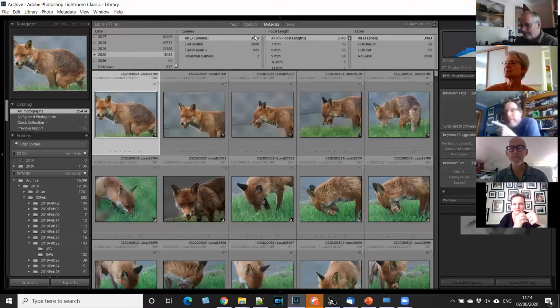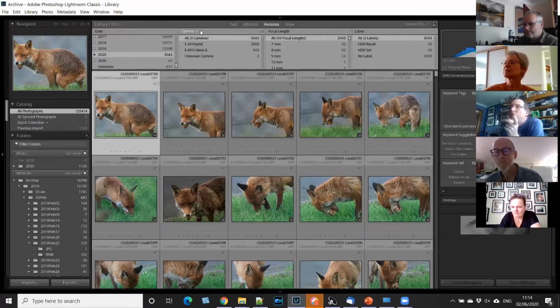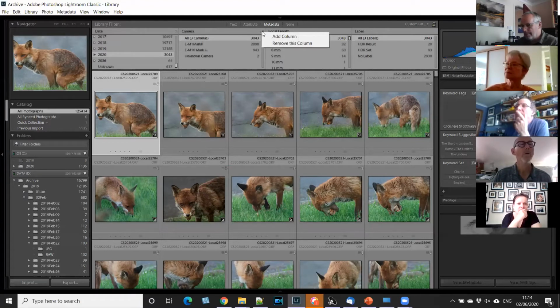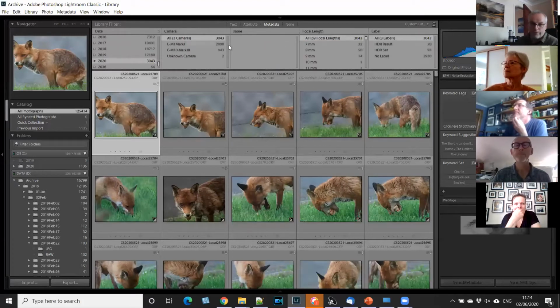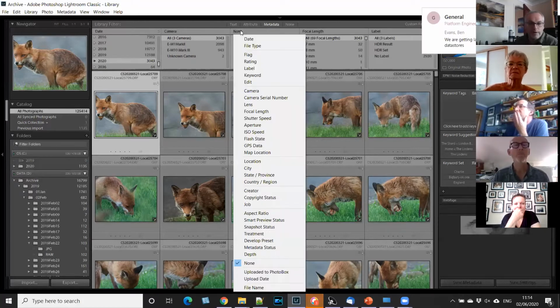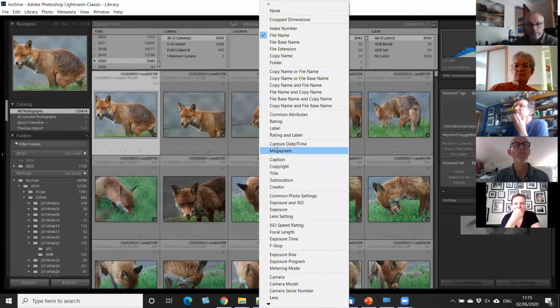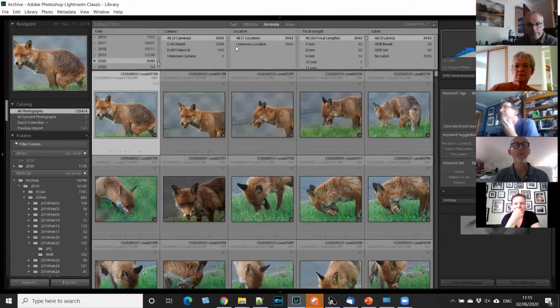I don't know if you mentioned that if these categories don't come up, you can add columns. Yeah, add a column here. So you can filter by 5 or 6 or 7 different fields. We go camera, then location.